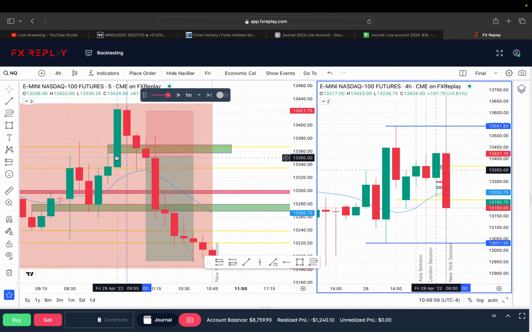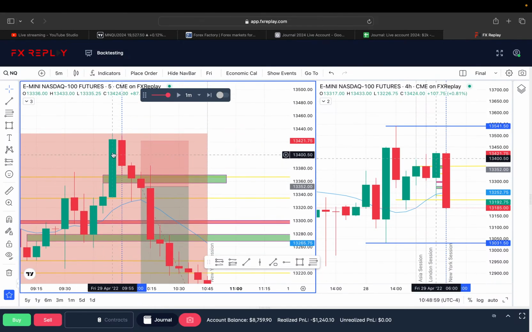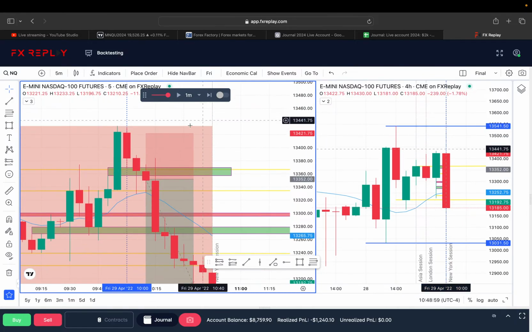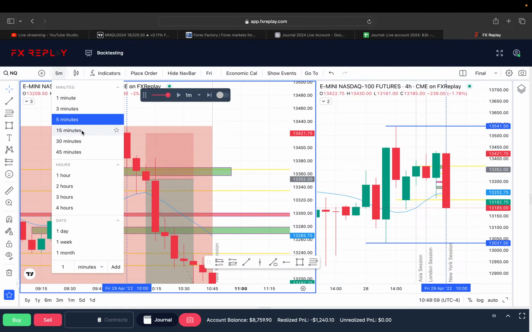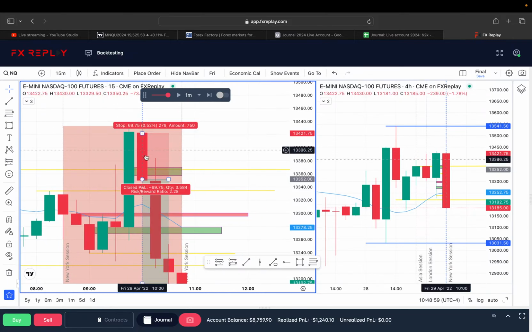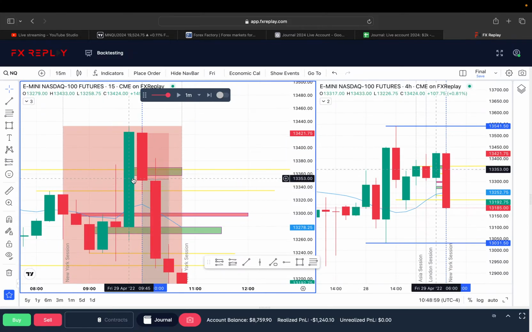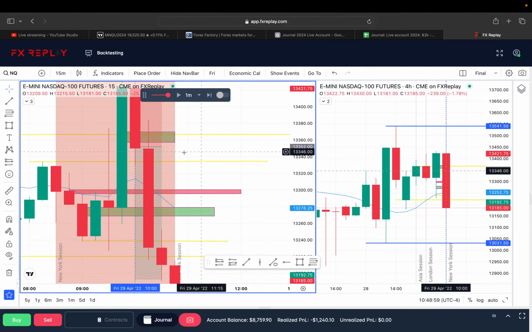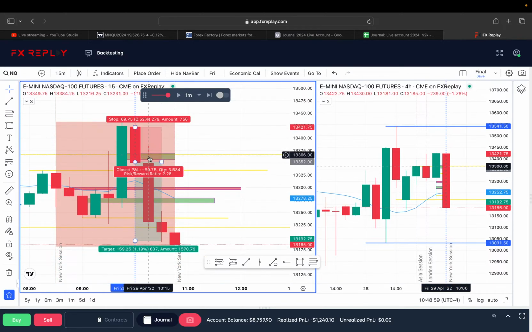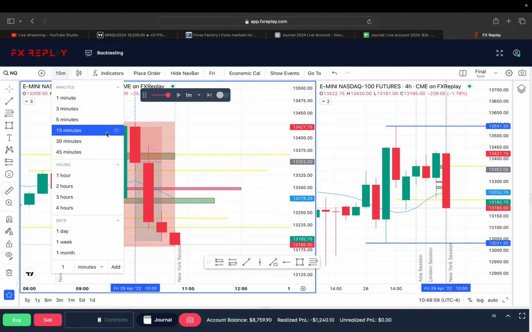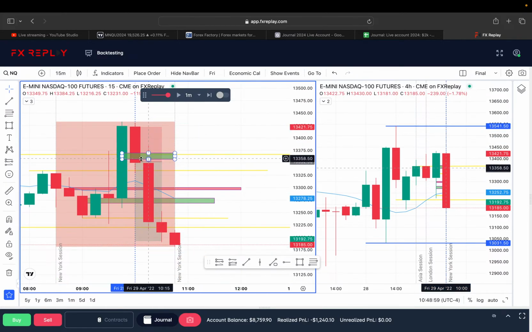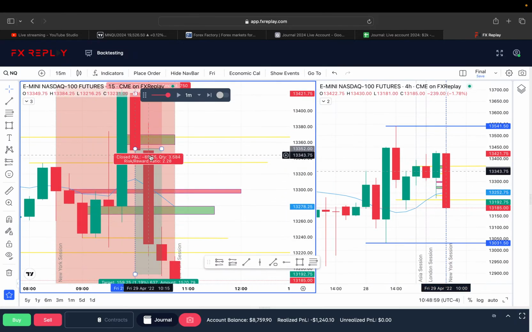Watching the 5 minute will get you faked out like that. You'll see this candle and you're like, oh, buys, and then the 4 hour says no. So I try to sit on the 15 on this side, and then look at our entry right at the 15 minute. That's why I usually start trading the 15 minute. The 5 minute is when you want to wait for a fair value gap tap, which I don't even really trade anymore. So that's why I started trading just the 15 minute like this.